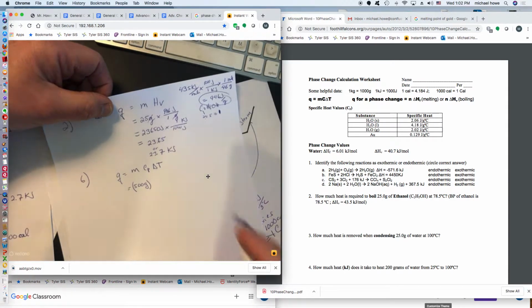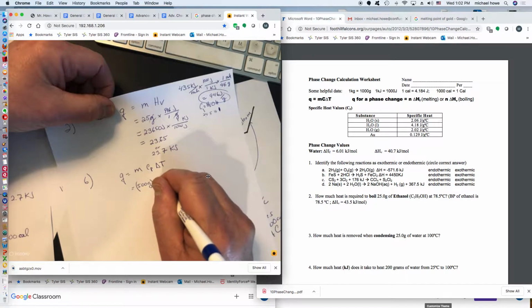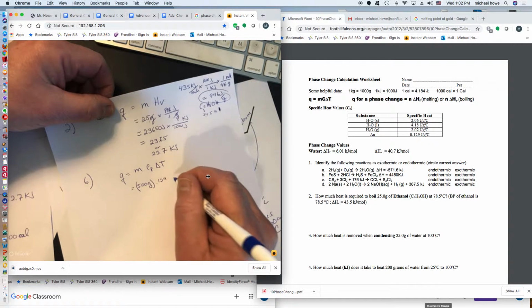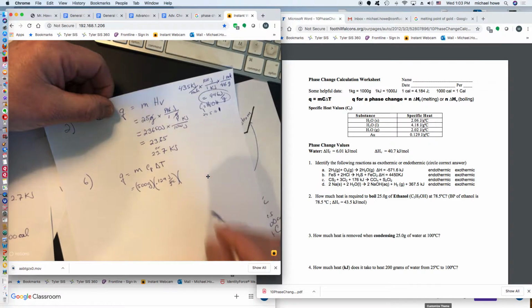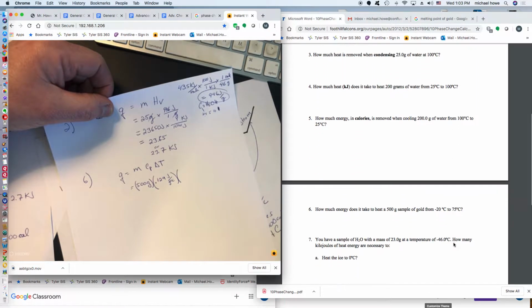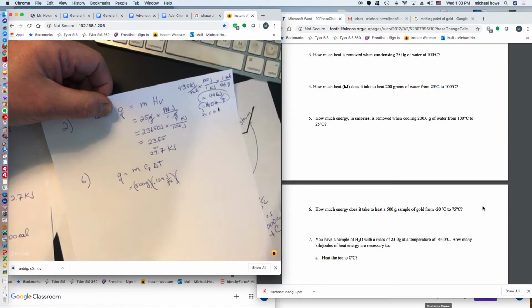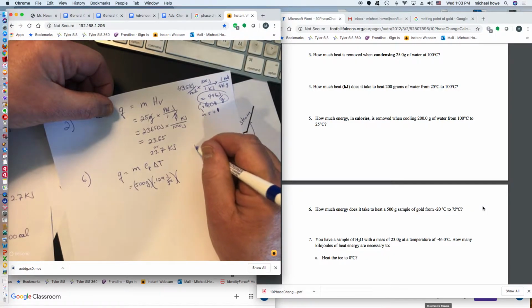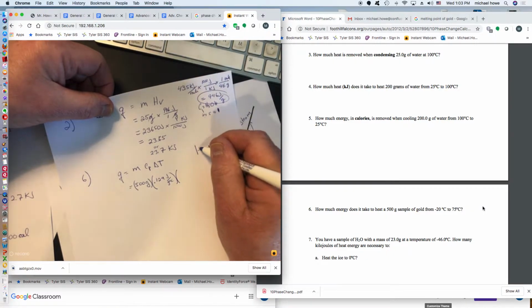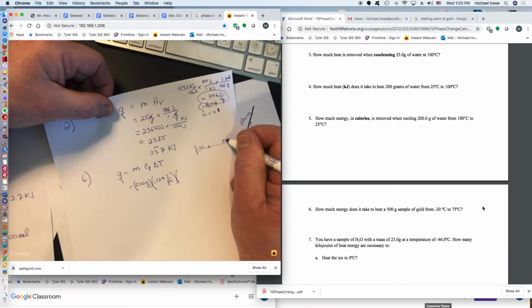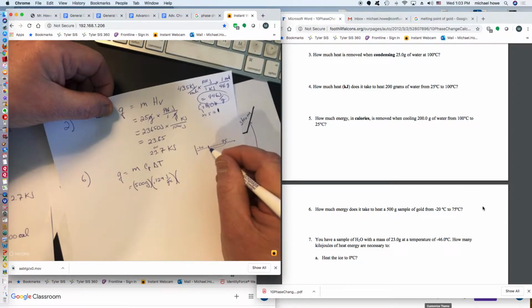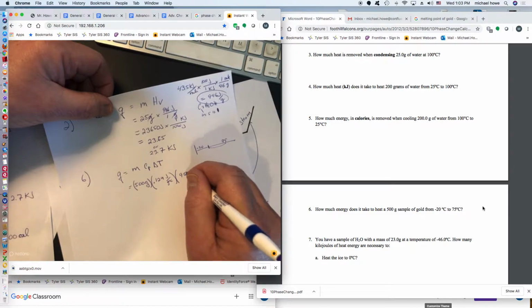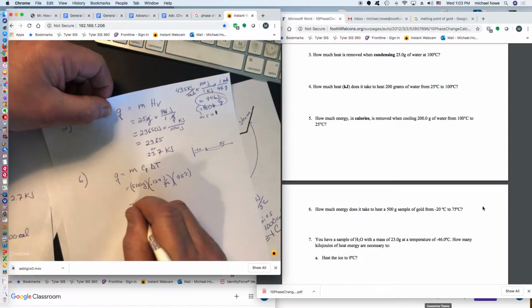All right, so over here we'll go ahead and put in our heat capacity. It's 0.129, and that was in joules per gram degree C. And then the change in temperature that we're dealing with in problem number 6 is from negative 20 to 75. Well, how far is it from negative 20 to 75? If you think about a number line, here's 0, negative 20 is over here, 75 is over here, so that's 75 degrees plus 20 more. So you go from negative 20 to 0, then 0 to 75, so you really have a 95 degree temperature change.